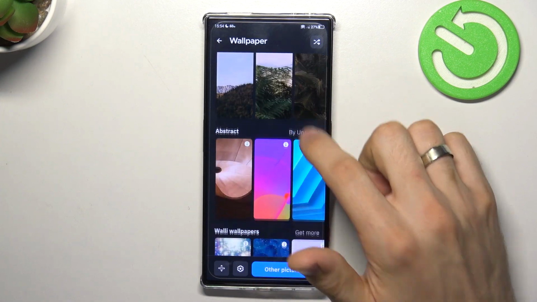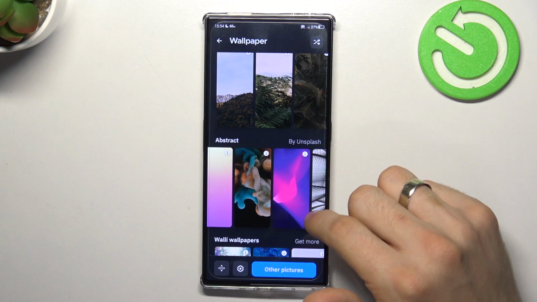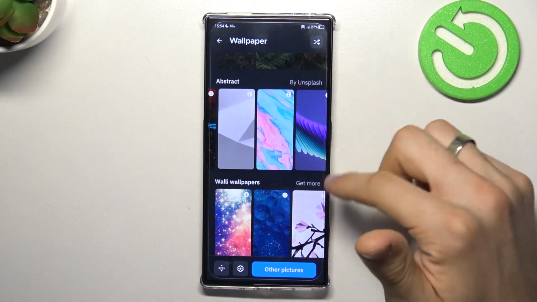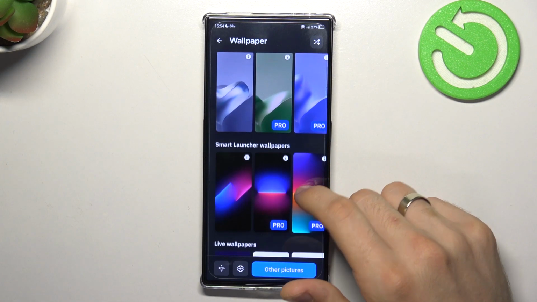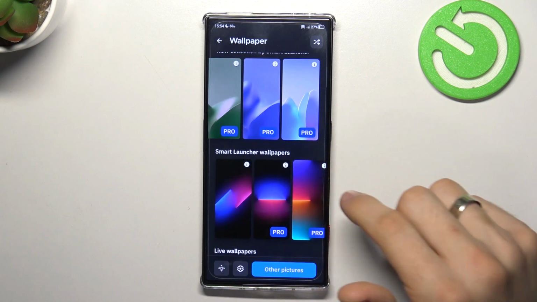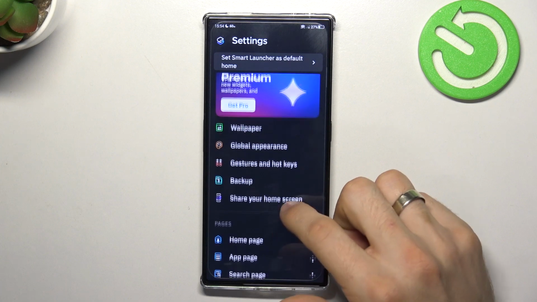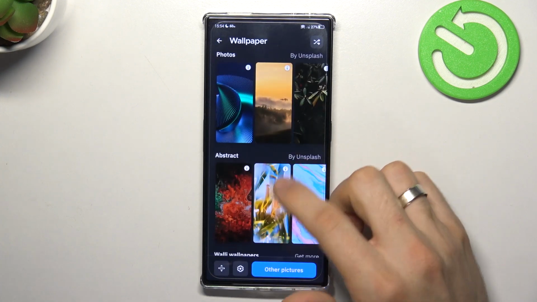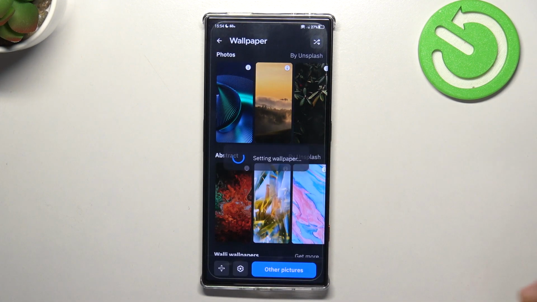Wallpapers here are updated every day, with only new collections and older wallpapers left for pro users, but for normal users it's still the best wallpaper gallery you can use. So click OK, allow, and of course this wallpaper will be applied not only for Smart Launcher but for all launchers on your device too.